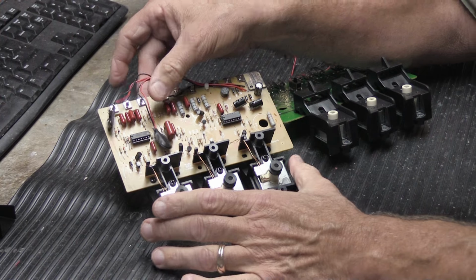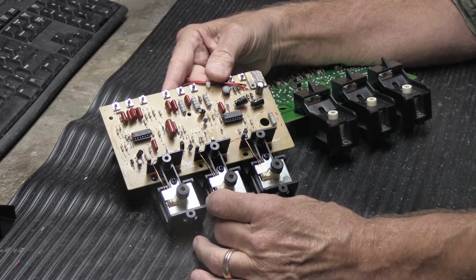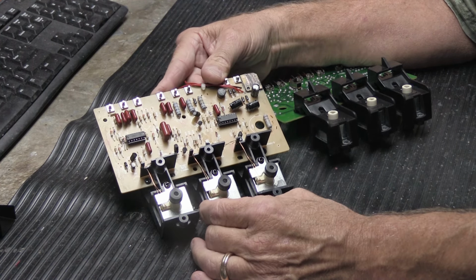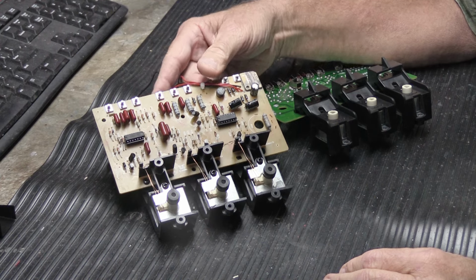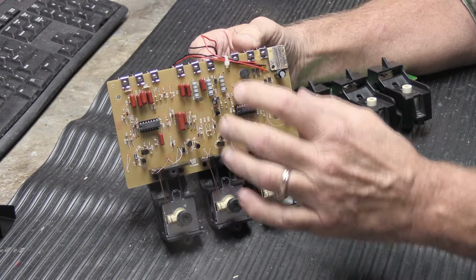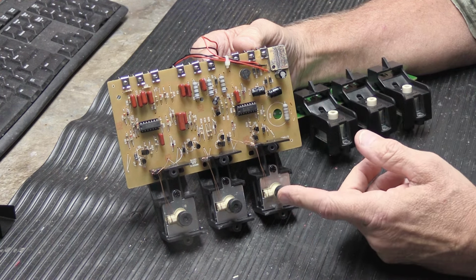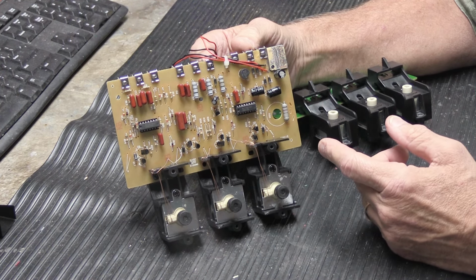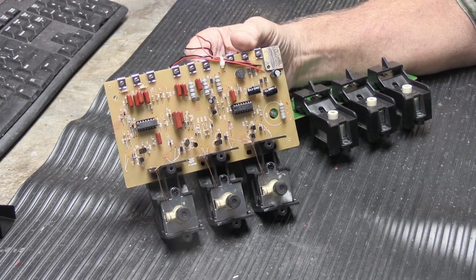How about that? The fella who blew these up contacted me, and the story is a little on the sketchy side, and all the information doesn't always exactly line up, because sometimes guys don't like to explain how they did something wrong. Anyway, he blew up one, and then apparently he blew up the second one, probably installing it incorrectly in exactly the same way as he did the first one. Amazingly enough, he said he wanted to send them to me to have me repair them, and I said that would be fine, we can do that for you.